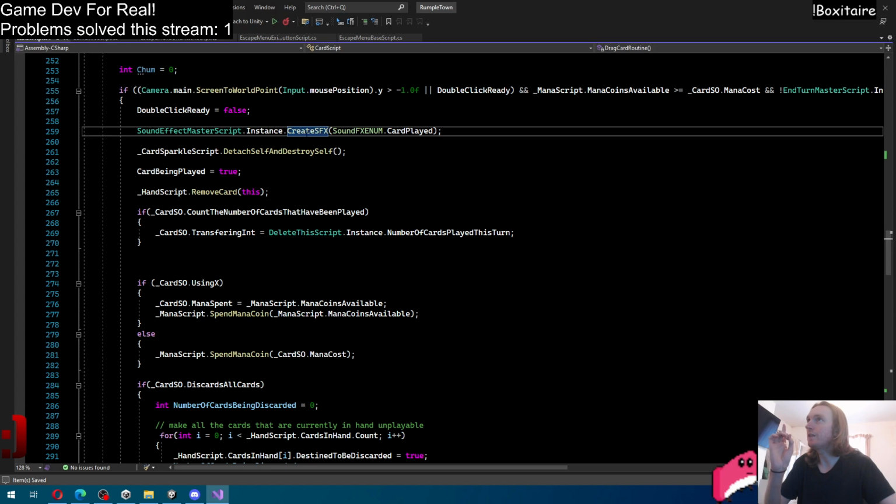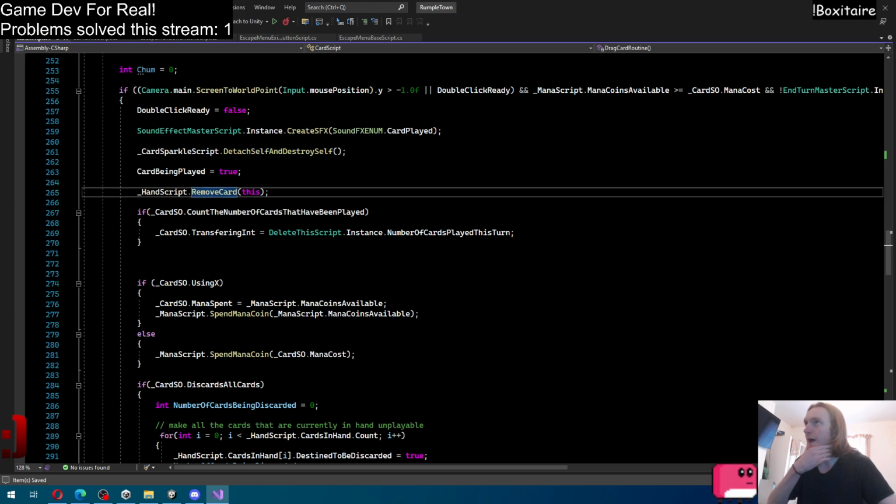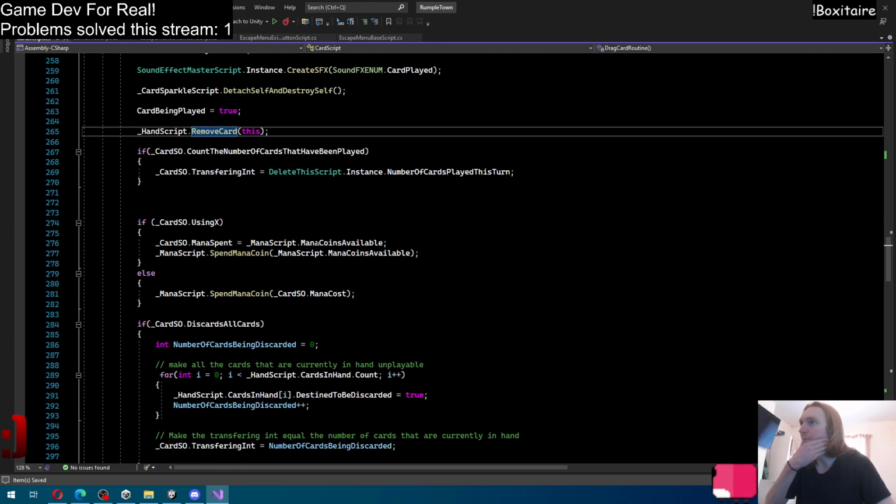So it's creating the sound effects, that's brilliant. The card sparkle script is detaching, and whatever that means, it's doing that. It's removing itself from the hand, and I think that essentially tells the rest of the hand to move back in. And I'm pretty sure there's a bit where it starts spinning around, but I can't remember.